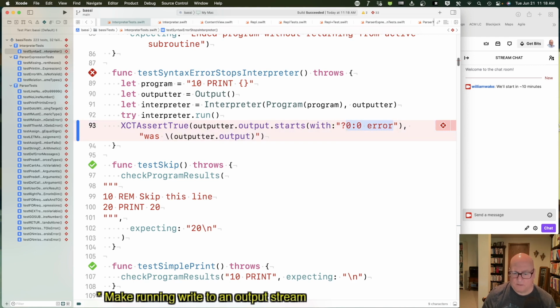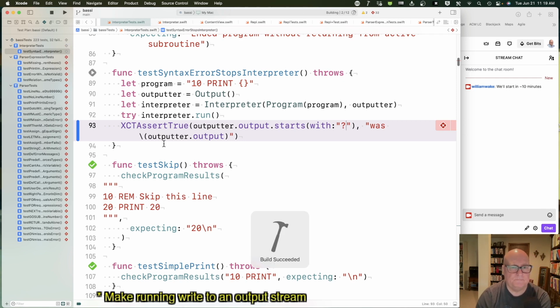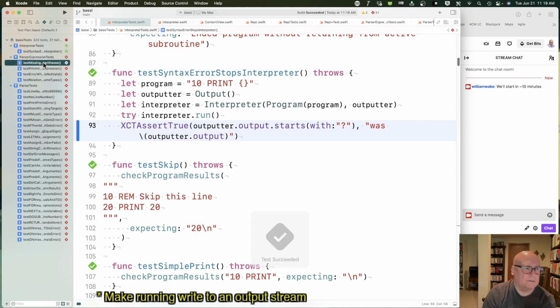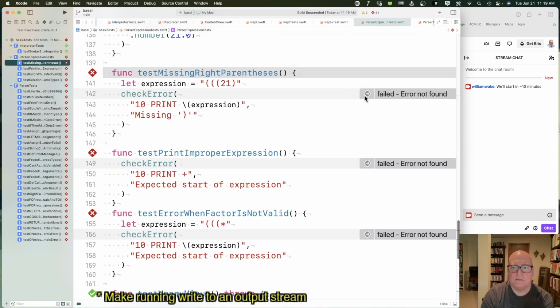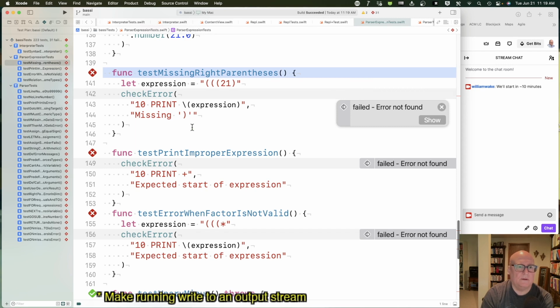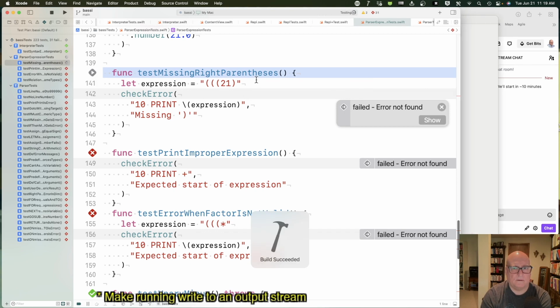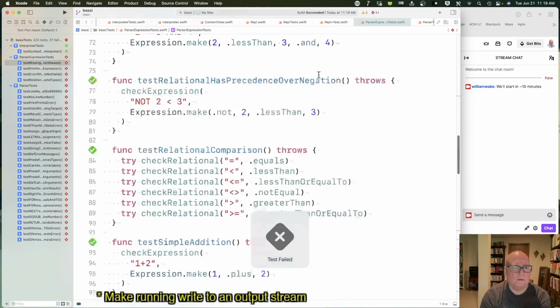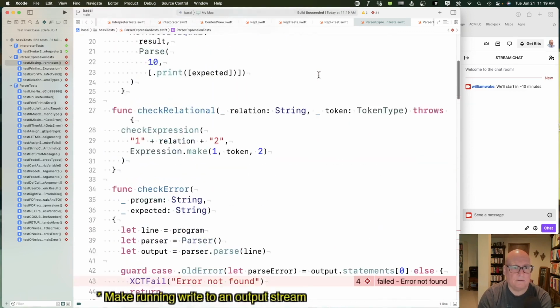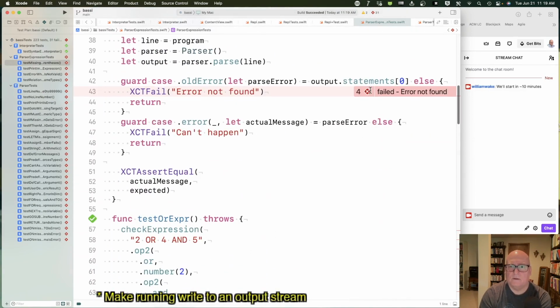Let's go even more minimal. Okay, now these error not found. Okay, can I tell in here? Error not found.